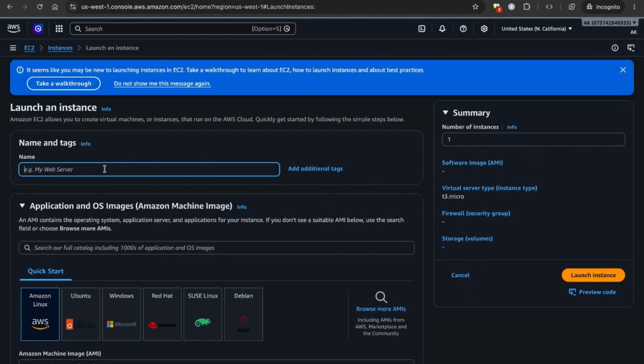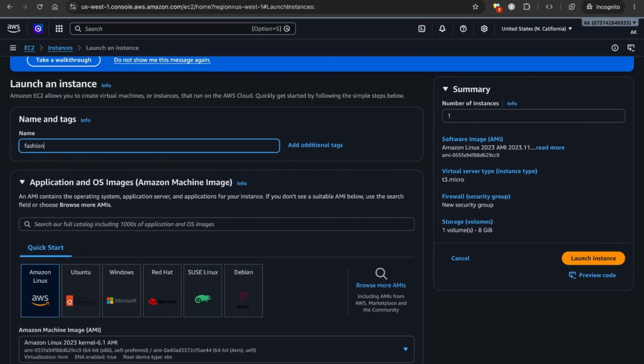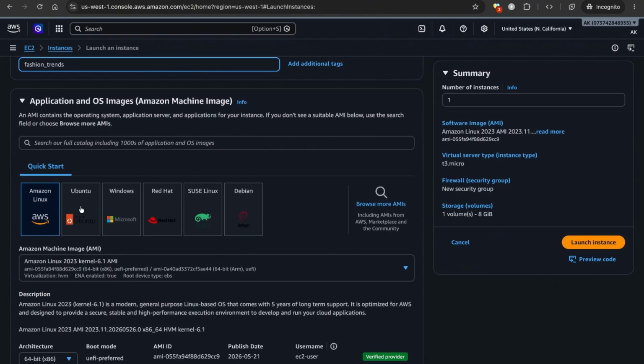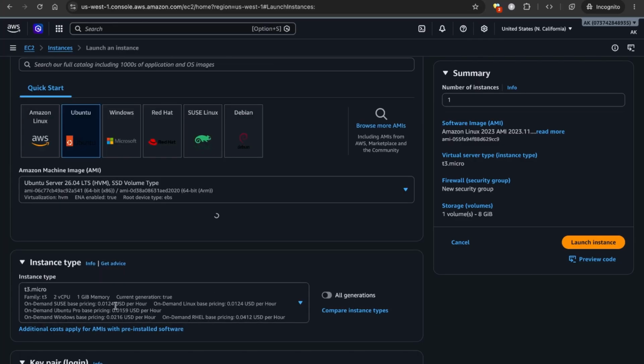So I'm going to give a name, let's call it fashion trends, and choose Ubuntu from here, the latest version.